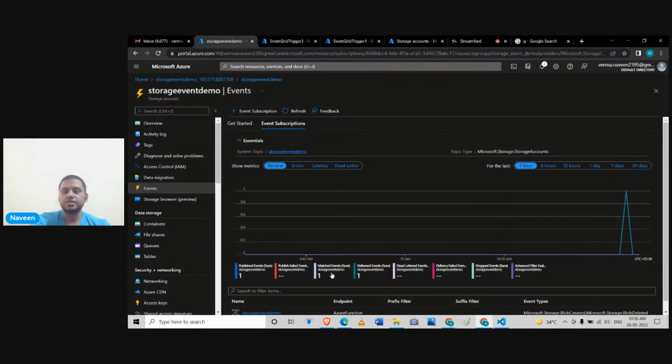One matched event means we had the event category set to creation of a blob and deletion of a blob. The action we did was creation of a blob and it matched the event that we had created. Then this event was published and delivered to our function app. From this graph, we can see the event was successfully triggered from the storage account.